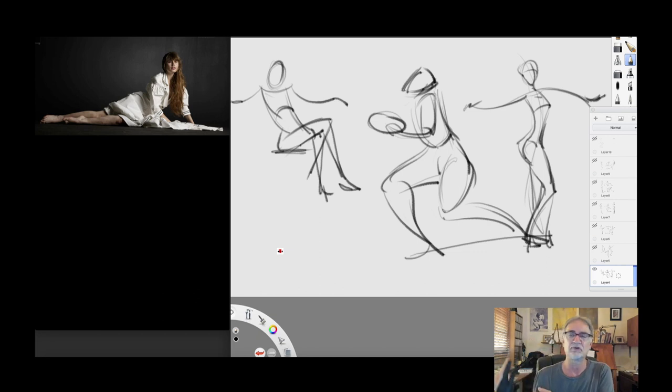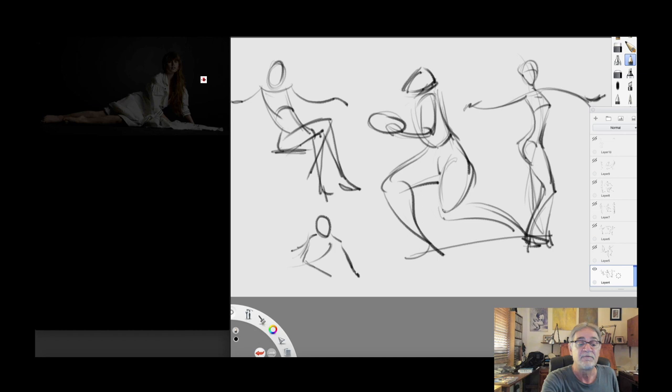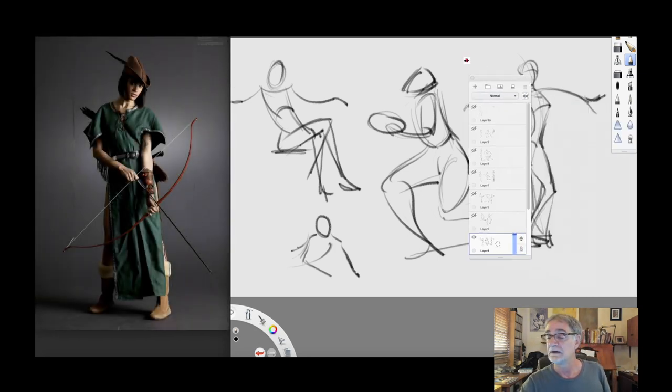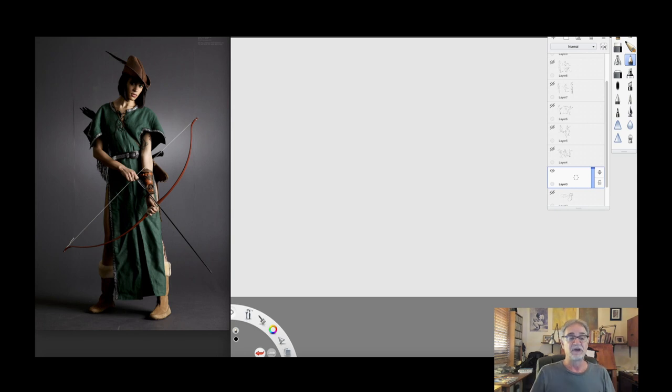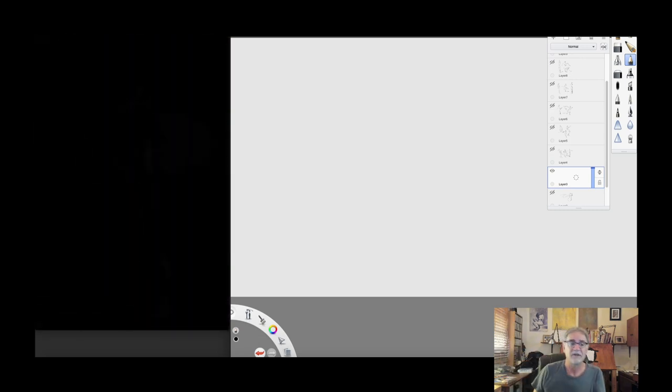The point is to get you to loosen up, to not worry. For instance, if I was drawing this character, you don't want to sit there and get stiff and worry and show that you don't really know what the gesture is doing. If you feel the gesture within yourself, it helps to put the gesture down. What I mean by that is, if you see the stretch out there, when I'm drawing it in the quick poses and in longer poses, I feel it within myself.